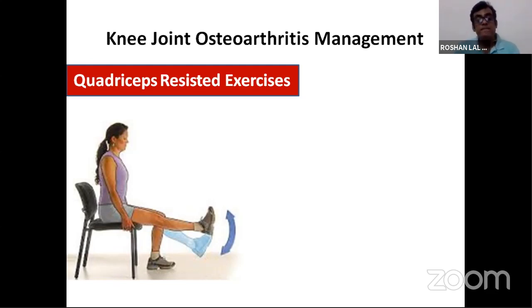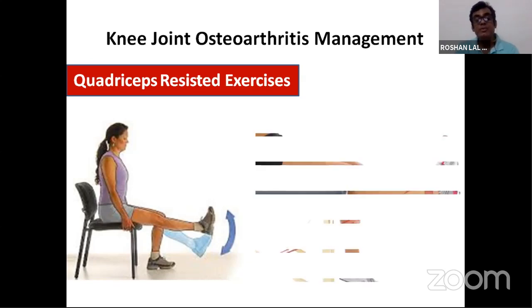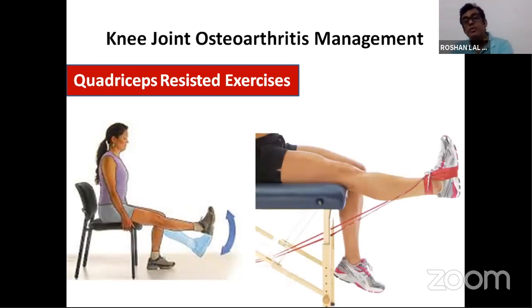This is very simple. This will not produce more load, but when we go to knee extension, resistance can be given in the form of a tubing or TheraBand or the weight cuff or the dumbbell. We can tie a weight cuff here and we ask the patient to extend the knee joint. So this will strengthen the quadriceps. Ultimately, the aim of therapy should be to strengthen the muscles, but strengthening is progressed step by step.